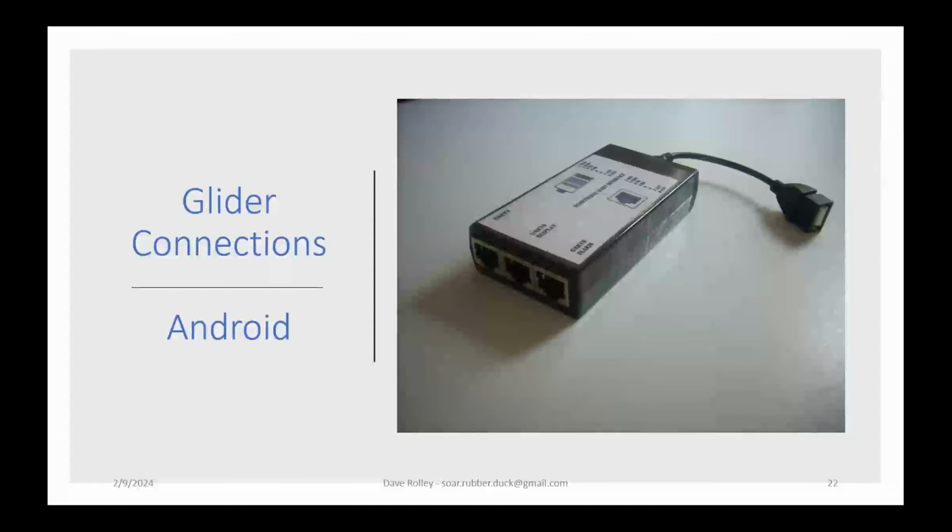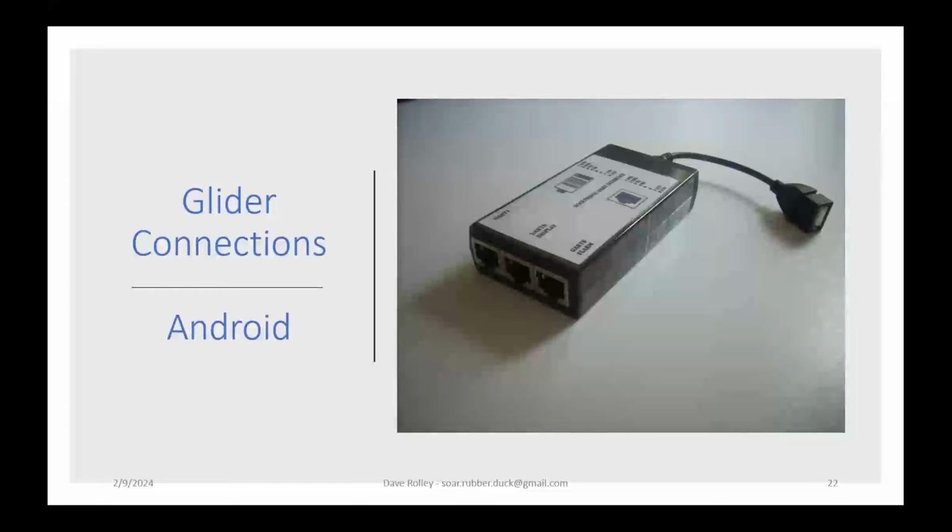This connects RS-232 serial devices on one side, multiplexes them together, and sends the data out the USB port going to the USB device. So our serial ports plug in here, and here's the USB port that goes out to, let's say, an Android tablet of some type. The interface is bidirectional. For instance, I can set the MacCready on the tablet and have it set the MacCready in the Vario.